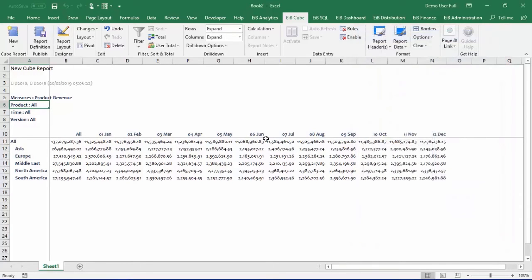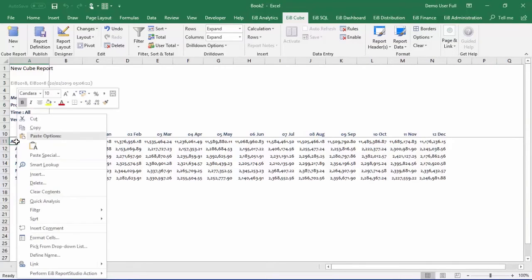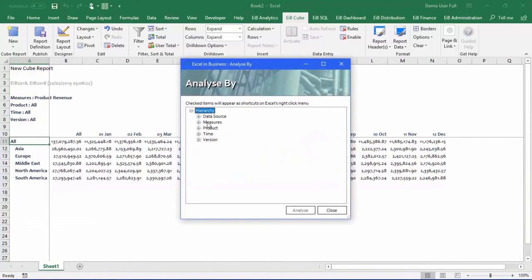Now remember, 218, I also get the ability to do train of thought analysis. So I'm going to set that up on this new report on the new cube as well. So I'm going to go in here and say what sort of things would the user want to do. They might want to analyze things by product, they might want to analyze things by time, they might want to analyze things by version, they might want to analyze things by region, whatever. I can just go through and work my way through there.